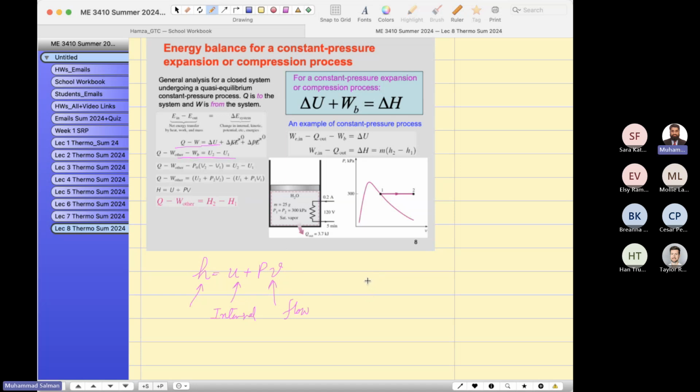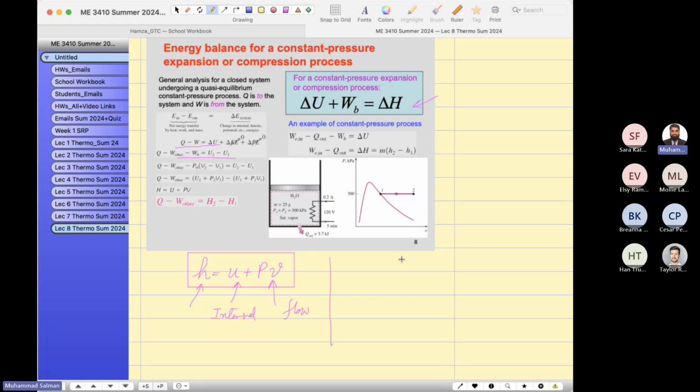Okay, guys. So this you have to understand. How did we get enthalpy from the first law of thermodynamics, which is the law of conservation of energy? So this is the takeaway. The first law gives us the property enthalpy.